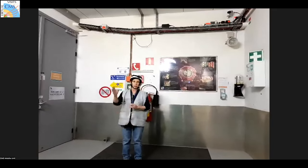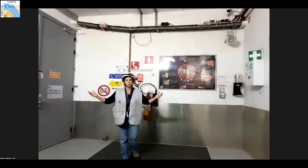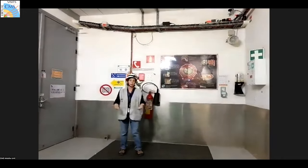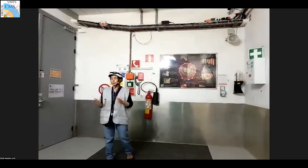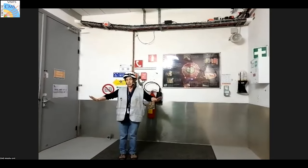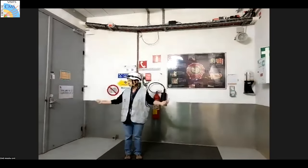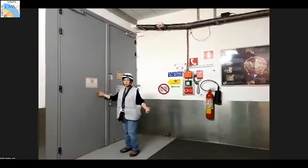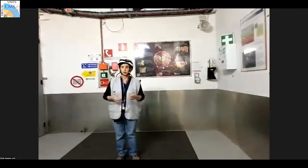It's guaranteed that the elevator is working, but who knows? Sometimes there could be an issue also, or simply we have to wait because many people are here queuing to take the elevator up. And so we can wait here. Here the air is pumped outside, it is overpressurized. This means that whatever is outside these fire doors, there are fire doors here on the other side, cannot enter. So we can simply wait. It's very safe. And this is one of the features we have here.